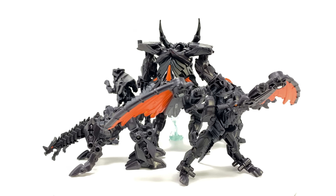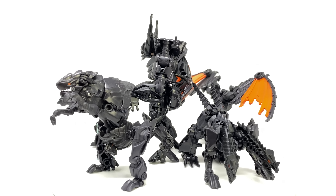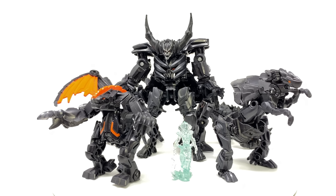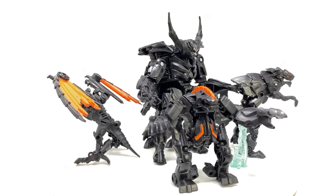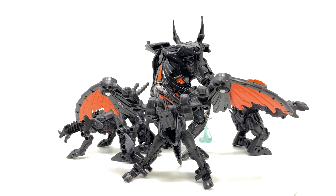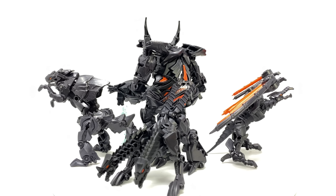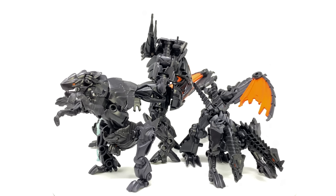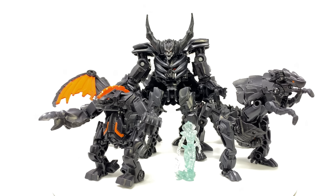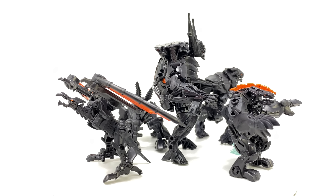One of the coolest figures I think we ever saw released for that Transformers 5 toyline. It was very similar to that of the EZ Collection Devastator that came out in 2009. I remember back in the day wanting this set so much and I wasn't too sure whether or not us in the UK would get this, considering that Toys R Us was just about to shut down. This was a Toys R Us exclusive but lo and behold around Christmas time of 2017 it did surface in the UK. I'm actually really glad to add this to the collection as Infernicus was such a cool looking Decepticon, despite not having a ton of screen time and then being very easily killed off by Optimus — as per tradition with the majority of those Bayverse Decepticons — but overall definitely a pretty nifty box set.